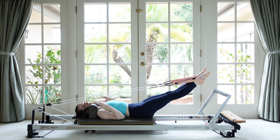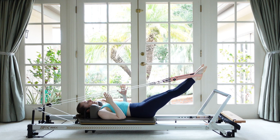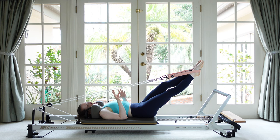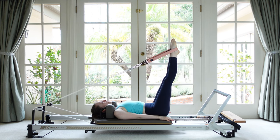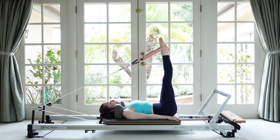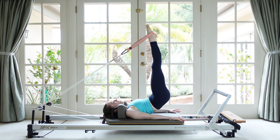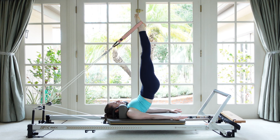Okay, now this is where we want those headrests down. We're gonna go into an inversion, okay? Let's go parallel with the legs. So we're gonna do this a little differently than we normally do. So I want you to hinge at your hips and just lift till your legs are vertical. Now here, the carriage isn't gonna move. I'm gonna tuck under and reach my feet up directly from where they started without the carriage moving under me.